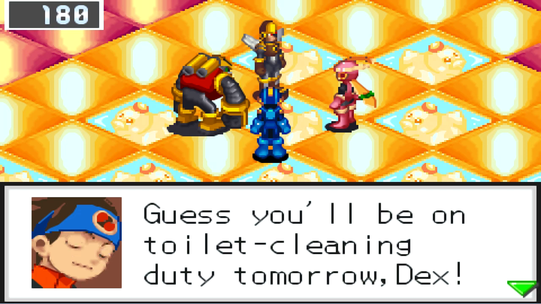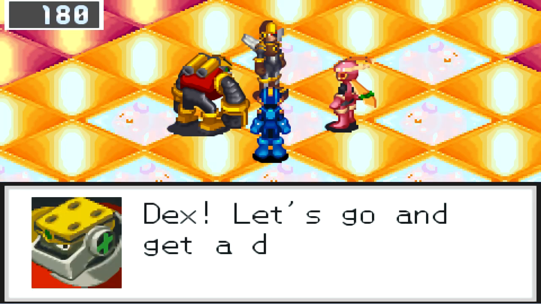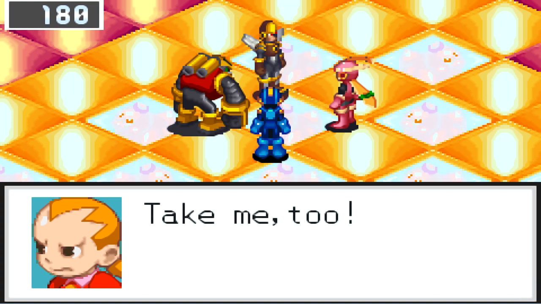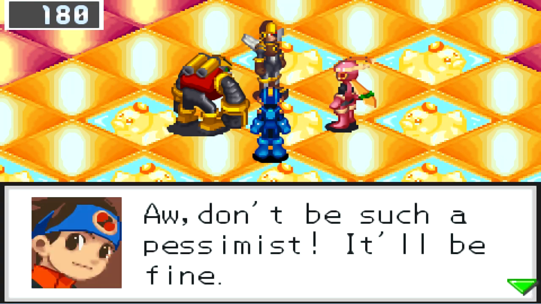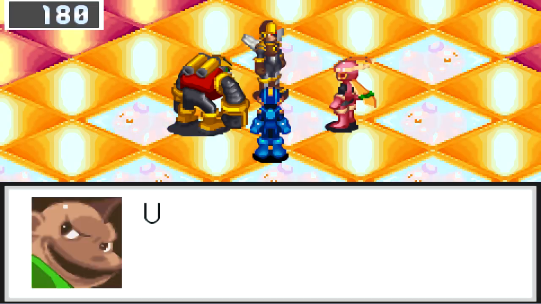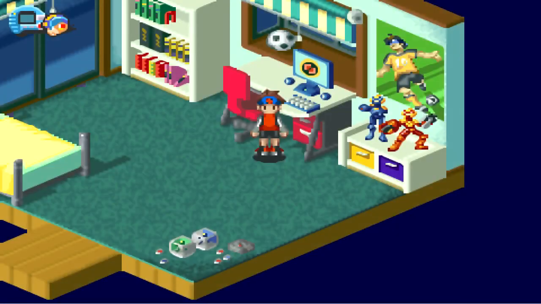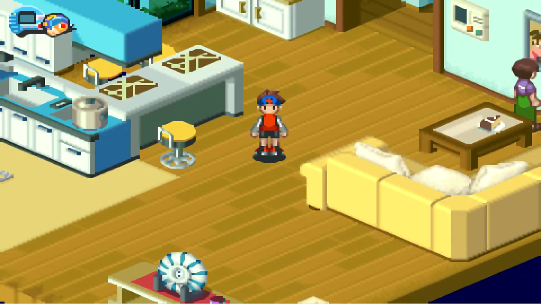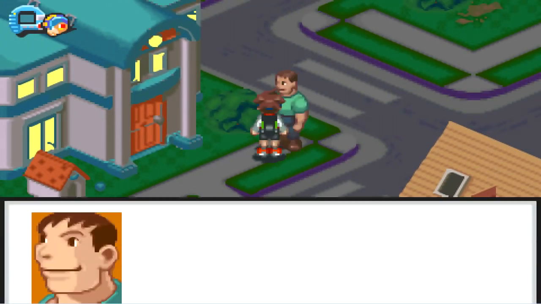And Dex left his disc in his desk. So they're gonna go in school at night, and that's creepy. Whatever. Let's go. We need to do our homework after we get Dex's disc. Not telling mom we're... Wow.